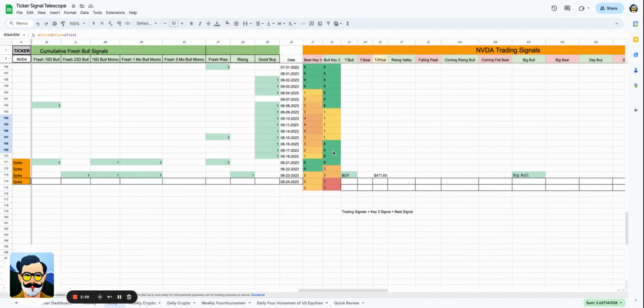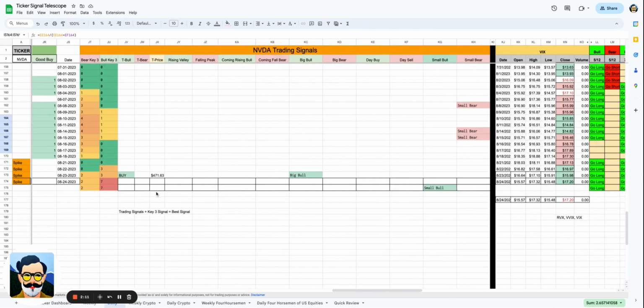When I look over at the trading signals, one of the things that's most interesting to me is that this bear and bull key three is supposed to be set up essentially around three or four or five specific indicators that are supposed to be interesting to pay attention to. And if you put them together, you can kind of get a signal. There's seven of the bull. There's seven of them. This is the thing that's been flipping back and forth over the past 4 days. And it's been with such volume up and down that it's had to make a convincing case over and over that it is bullish. So it's had to give multiple bull signals very recently.